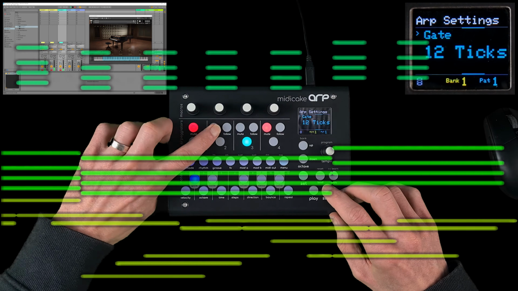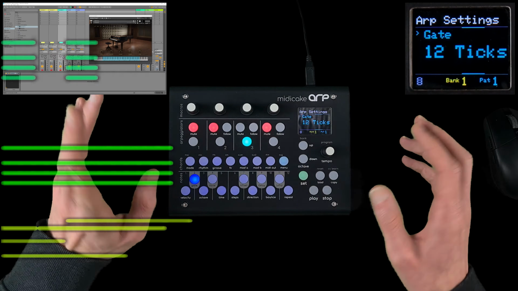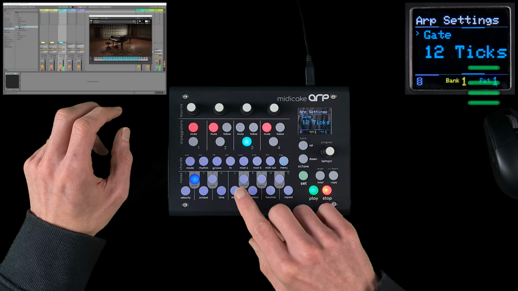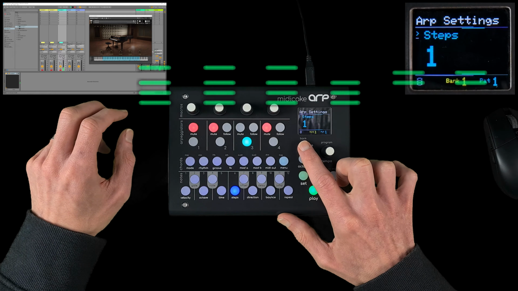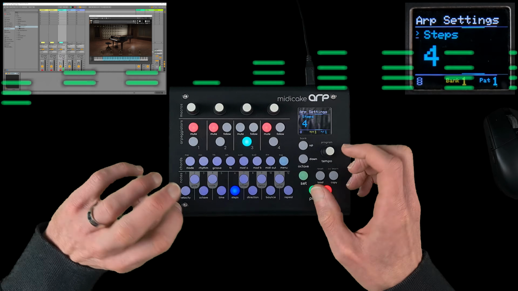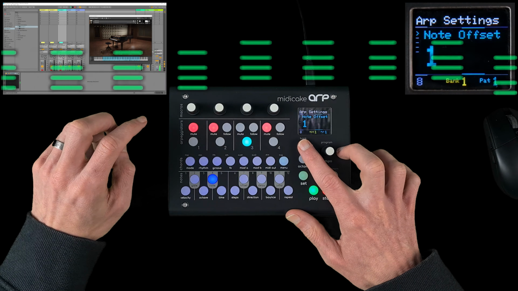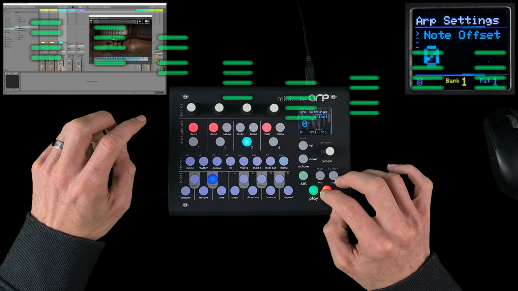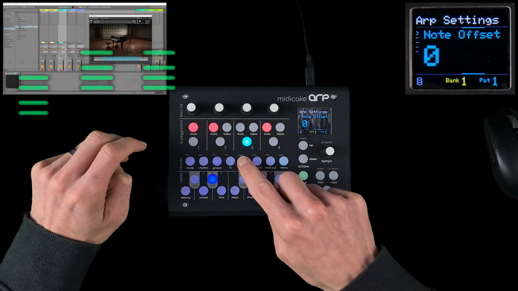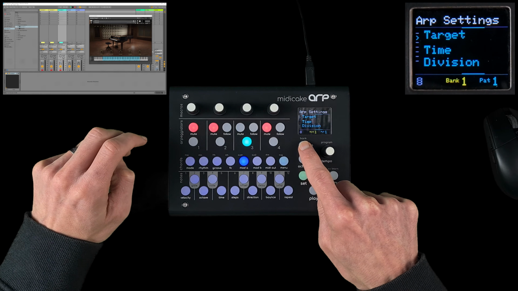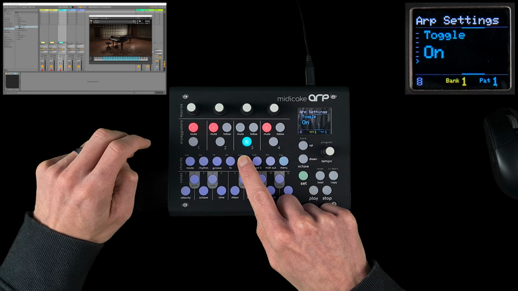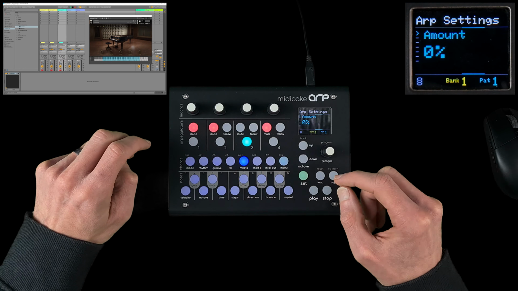Okay, so let's just modulate that to give it a bit of variation. Given that it's chords, we can only really play around with the number of steps, but we can also shift it around. So we can do that kind of thing. So let's modulate that. I'm going to target steps on the first modulation, and I'm just going to stick with the basics. So 1 bar is probably enough.